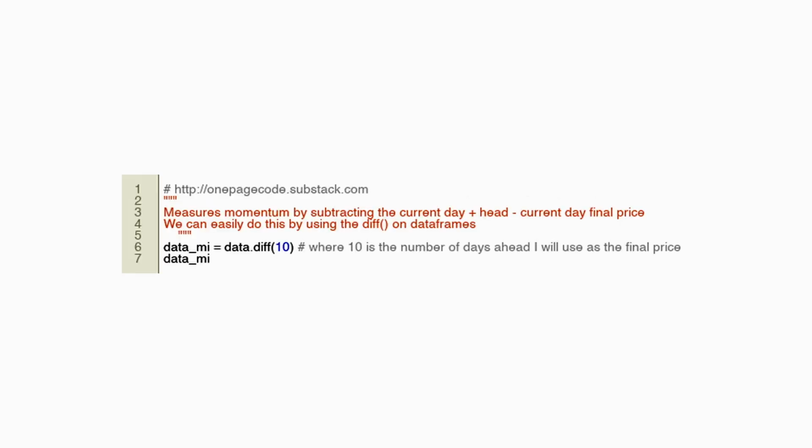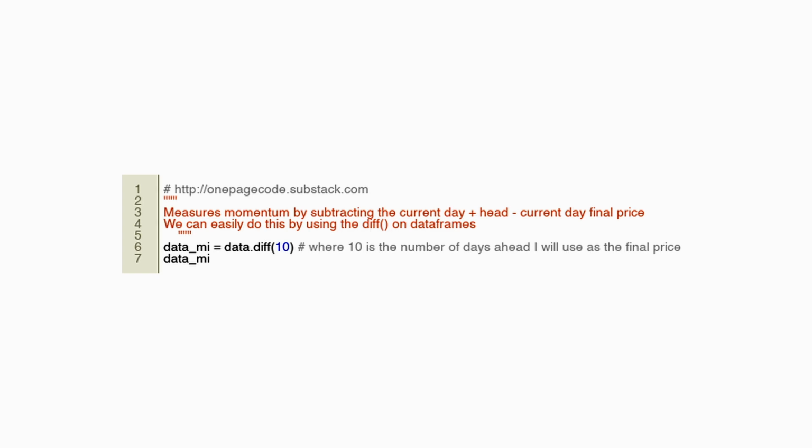The provided Python code snippet is used to calculate the momentum of financial assets, such as stocks, over a specific number of days. The concept of momentum, in this context, refers to the rate of acceleration of a security's price or volume. The idea is that assets experiencing positive momentum tend to keep moving in the same direction, and this strategy can be used to predict future price movements.